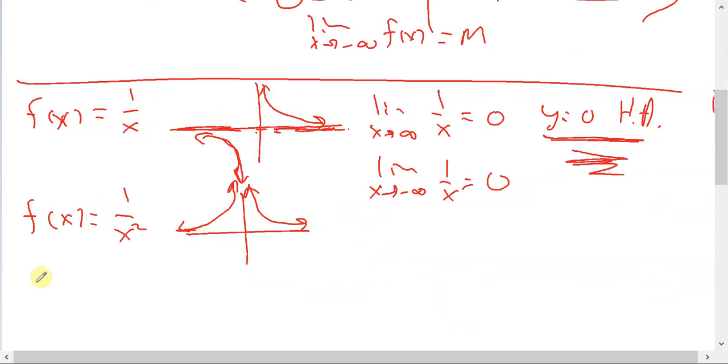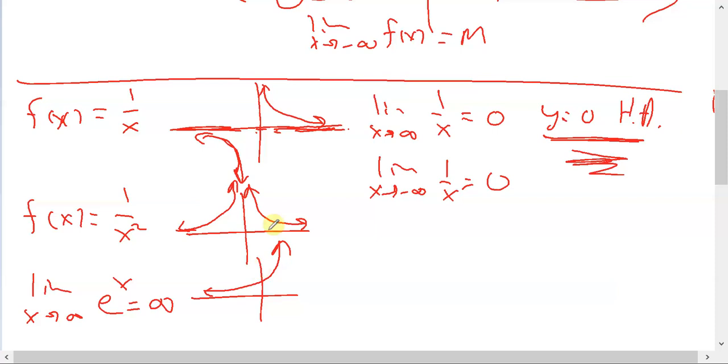If I look at a function like e to the x and take the limit as x goes to infinity of e to the x, well, the graph of e to the x looks like this. And if I'm going to infinity, then it's going to infinity. So we can get infinite values out of this. This limit doesn't exist technically, but it is telling me, yeah, it's getting big. So that's not so helpful. But if I go the other way, if I go to minus infinity, we can see that what I'm going to get in this case is it's going to get closer and closer to 0.